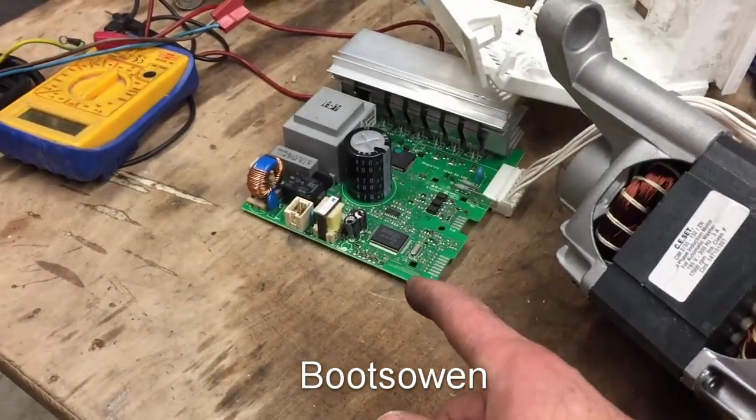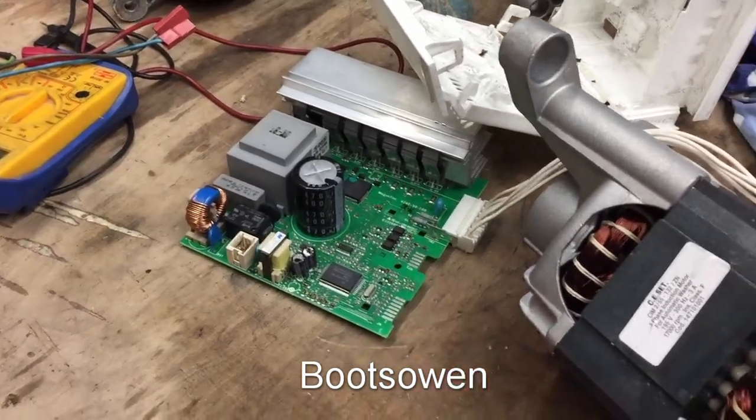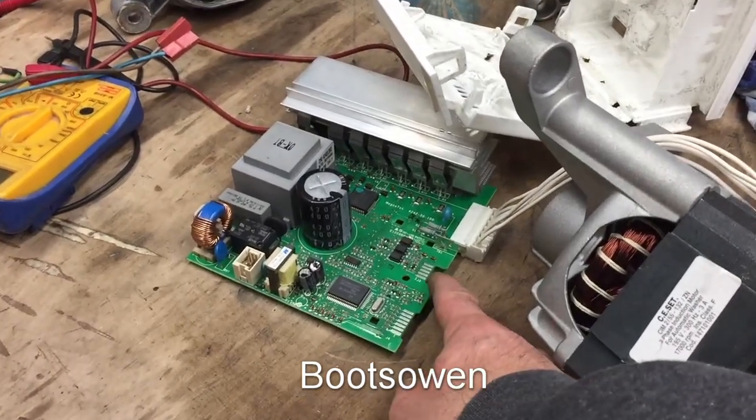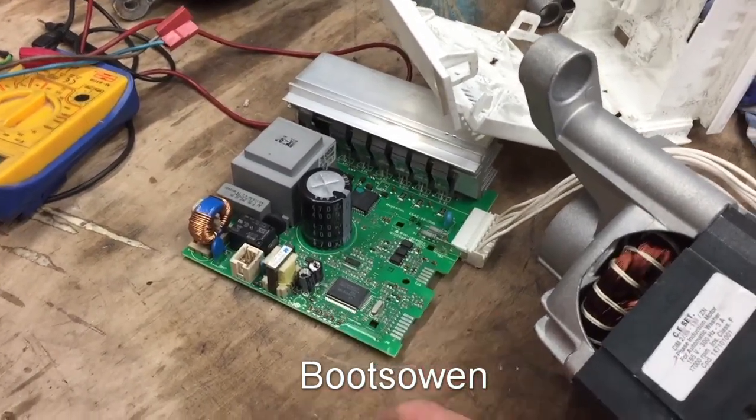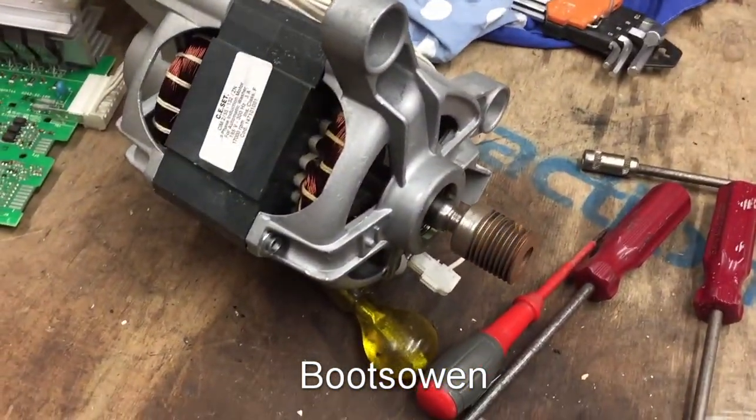Any ideas on how to turn this on and then use this to tell it what it's going to do? I have a feeling all I need to do is put like 5 volts across one of these and then it'll go zoing and off to the races. 1,000,000 miles an hour. Who knows?